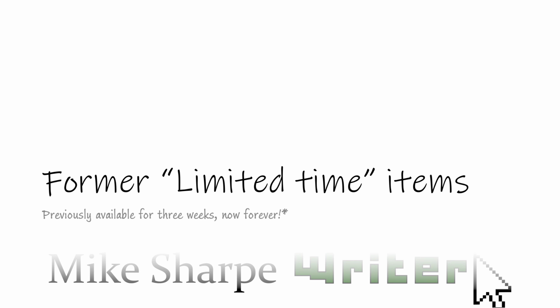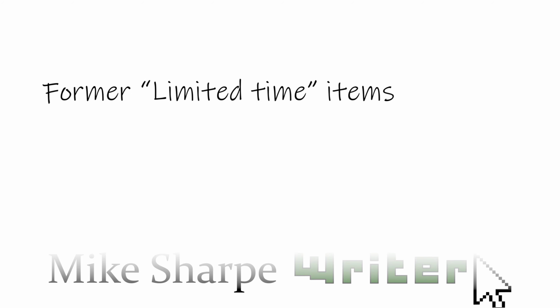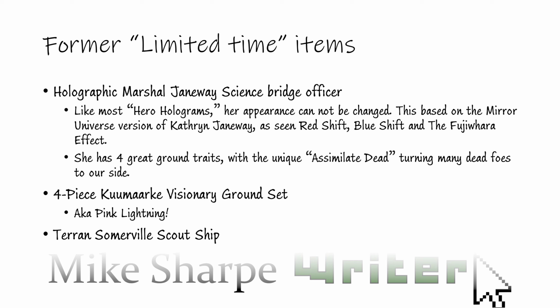So, let's cover the former limited time event items. Previously only available for 3 weeks, now available forever. First of all is the holographic Marshal Janeway Bridge Officer. Like most hero holograms, her appearance can't be changed. This is based on the mirror universe of Catherine Janeway, as seen in Red Shift, Blue Shift and the Fujiwara effect. She has 4 great ground traits, with one of them being the unique assimilate dead, turning many dead foes onto our side.